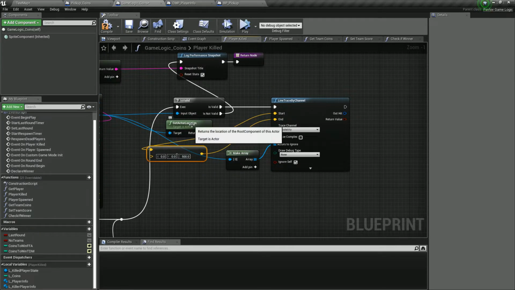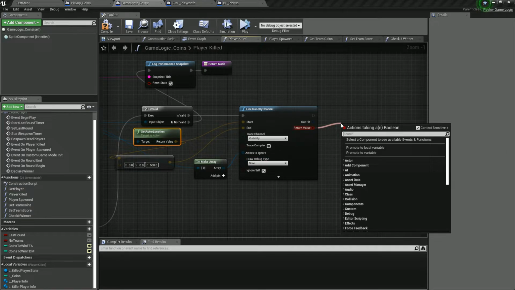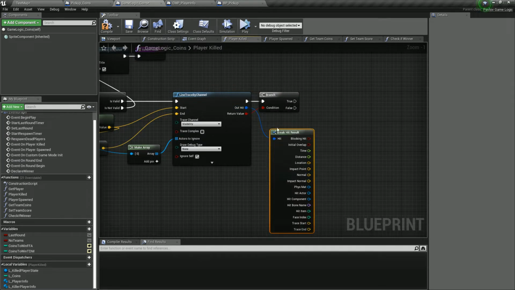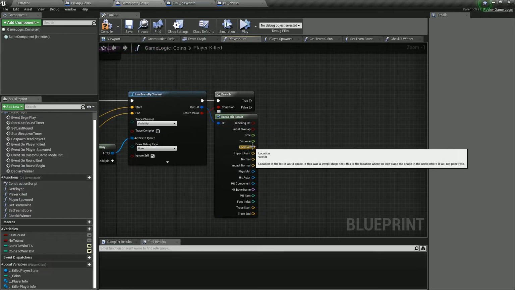And if we wanted to, we could potentially go above wherever the player is located, but we shouldn't really need to do that because they should be above the floor or whatever they are on. So we should be good in that regard. So now we will add a branch off of the return value. So if we get a blocking hit, we will break it. And what we need is the location.